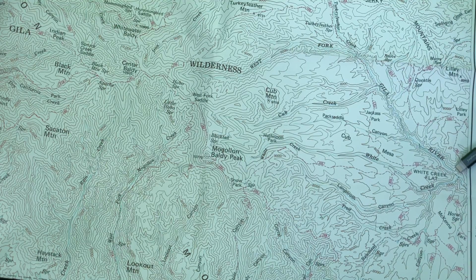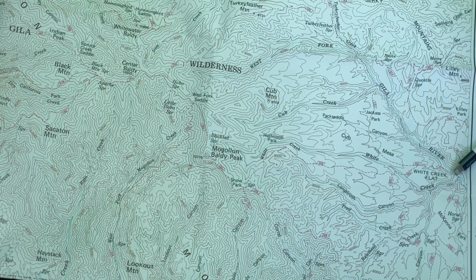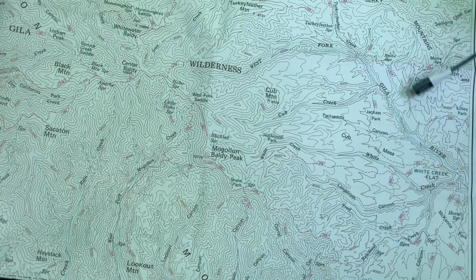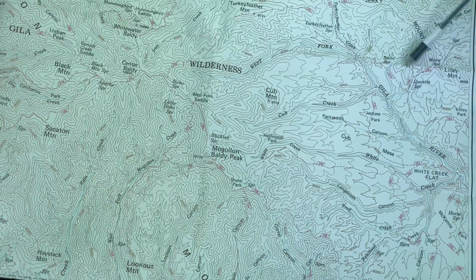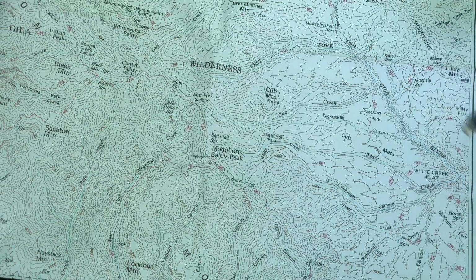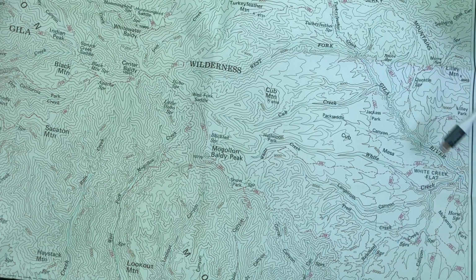That brings you down to the Gila River, and at that point you have some different options from where you can go. My original plan was actually to loop around this direction. I was told by the Park Service people that this trail 814 is not well maintained. And I decided, just based on how difficult the climbing was, that I would just continue down into the west fork of the Gila River yesterday.